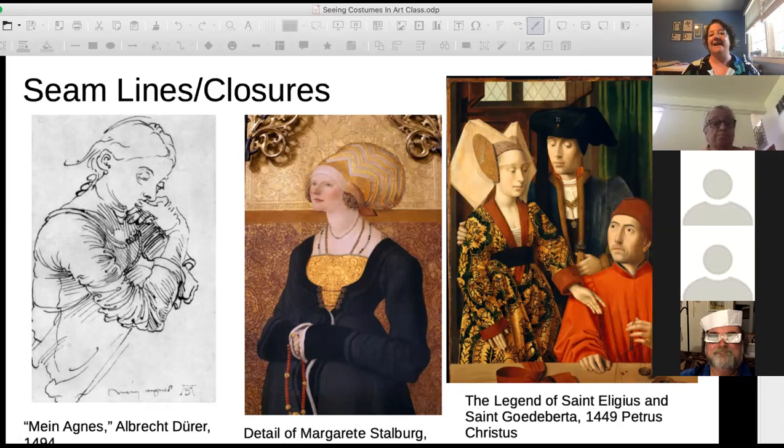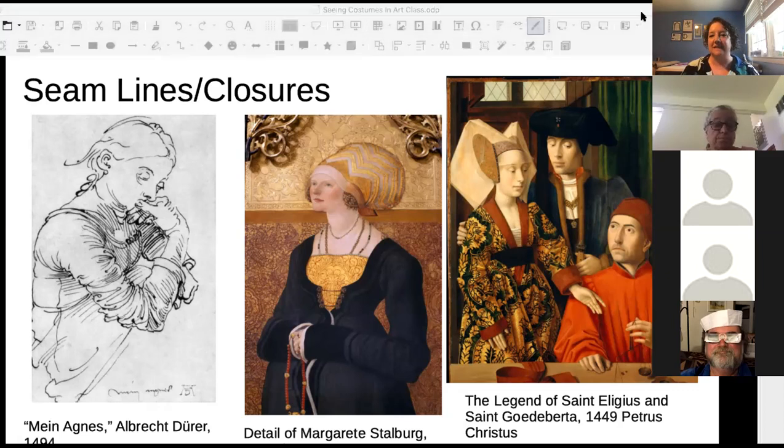So on mine Agnes, you can see down her underarm, there's definitely, that's telling me there's a seam probably there. My guess would be, again, knowing this time period, that that's probably either a 3 or 4 piece bodice. So there would be a seam down here and probably one down center back, and then you can see her closure starting up here, similarly to Marguerite's, which is probably there's an opening down the front of that dress again for her to get in and out.